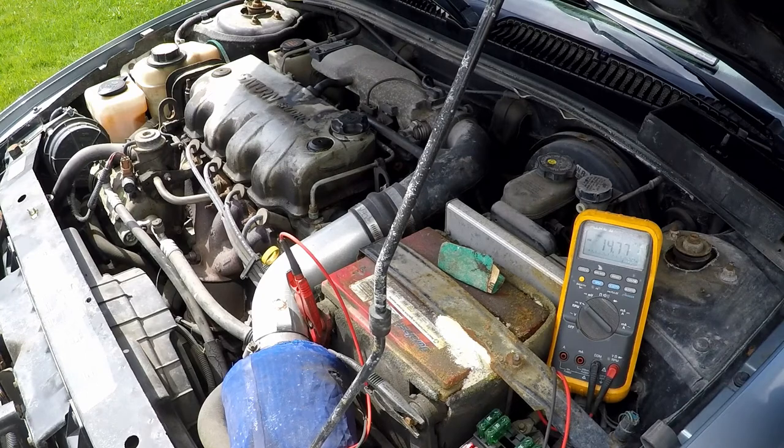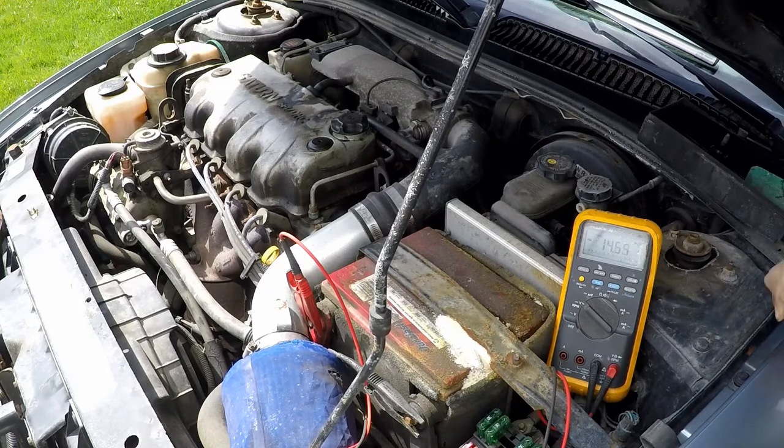The alternator is able to produce more power as it's spinning faster, but just sitting here at about 800 to 1,000 RPM, it should produce enough power to charge the battery and operate all of the electronics. So I'm gonna start adding in our loads now.